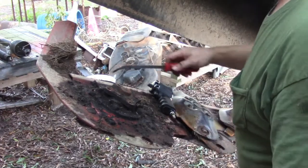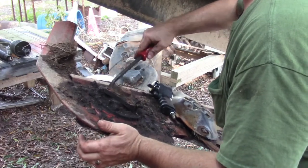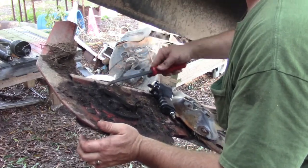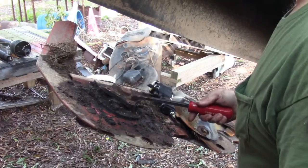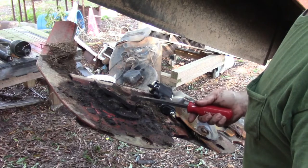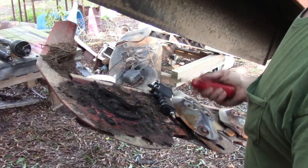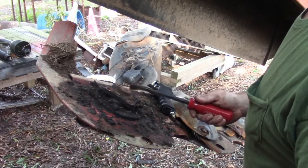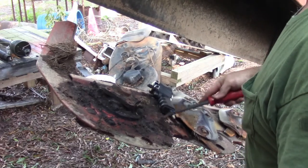I'm pretty sure I ordered them bearings and they'll probably be in tomorrow. And actually, I believe I've got a spare old spindle. I think I'm going to go see if I can find it. I may just swap it out, go ahead and put another bearing in that other spindle and swap it out, and just do one at a time as I need to.